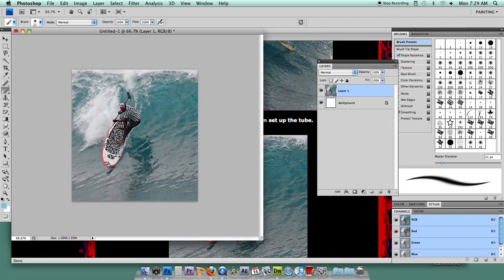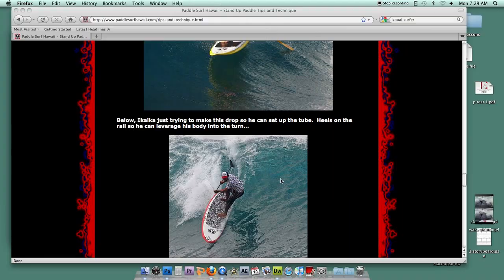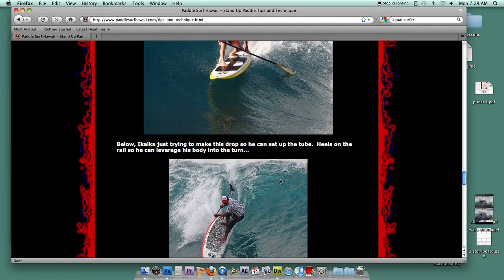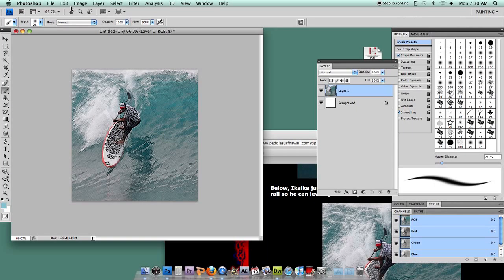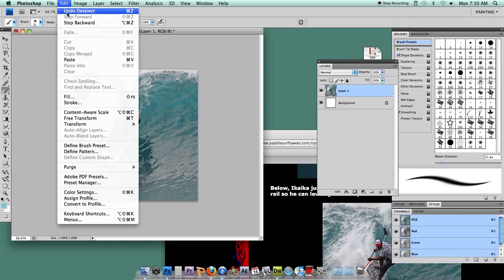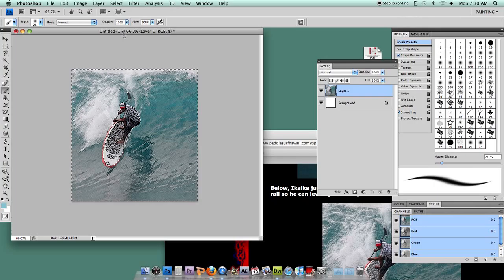So here's what I came up with, and then here's the image that I borrowed. Granted, I didn't really do a lot of crazy filters on it. I could go back and try a few other ones here. I could step backwards where I can still have the selection, and I can keep trying other ideas. But try to find an image that has 3 or 4 different ideas. Practice making selections. Apply filters. Get another feel for that, and then we're going to get into other projects soon after this.